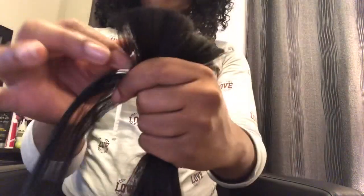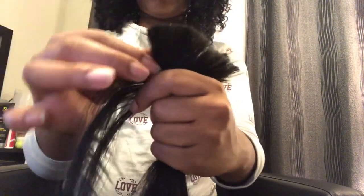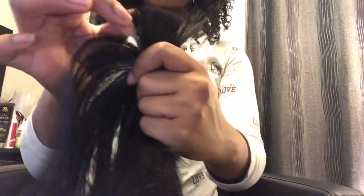So just continue to stretch the hair, grabbing sections or pieces or a couple strands of hair, making sure that you're securing the first sections of the hair with your thumb and index finger, but like I said, not too tight. You just want some room to be able to pull the hair. So you're gonna go ahead and stretch the hair all the way through.